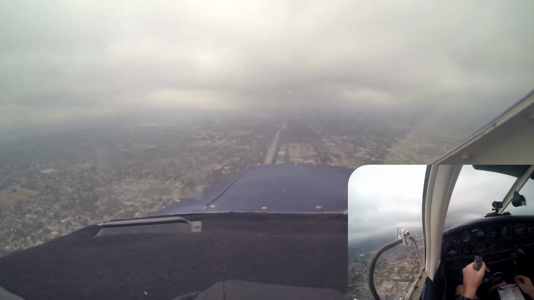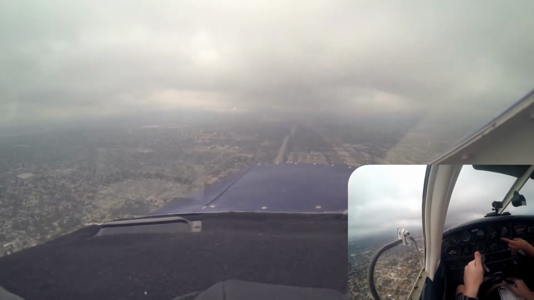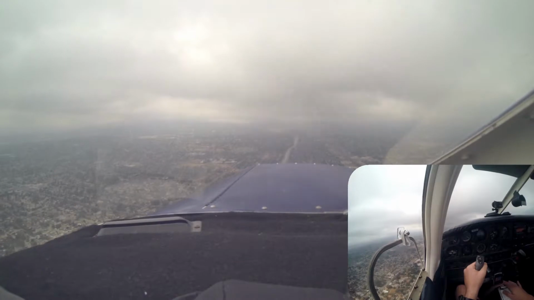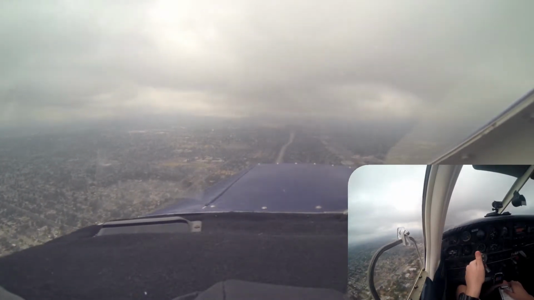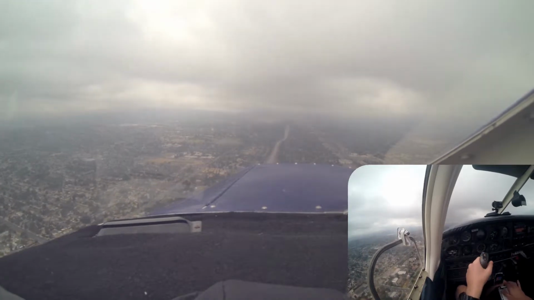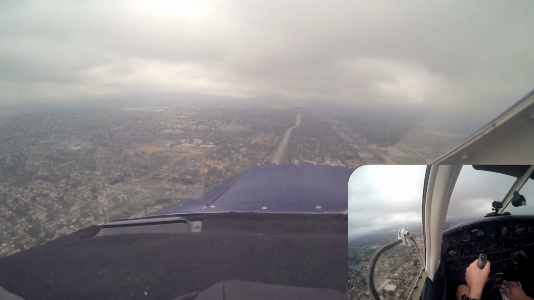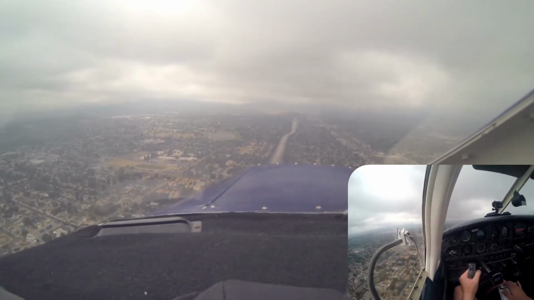Flaps. So you see how it's descending right now? You want to actually hold a little bit of back pressure so it doesn't descend on you right away. Okay. So you set up 80 and then descend. Okay, got it. Okay. 200 feet there.